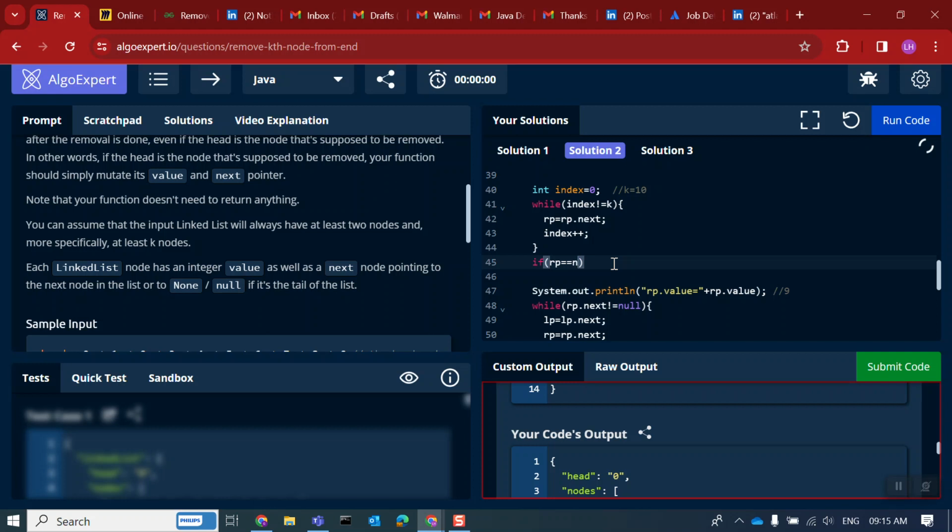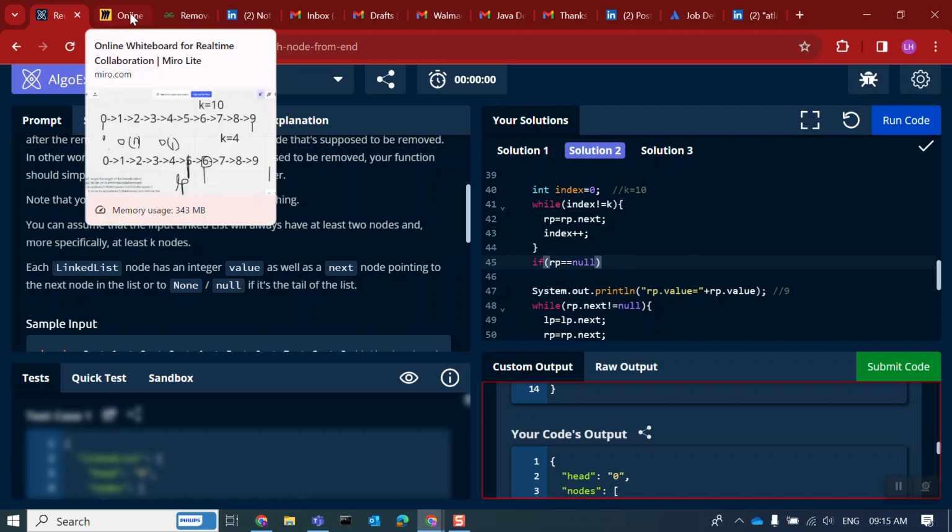Is equal to null. So currently we go by this one, rp will be pointing to null.